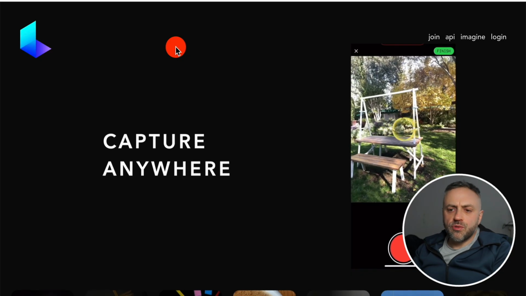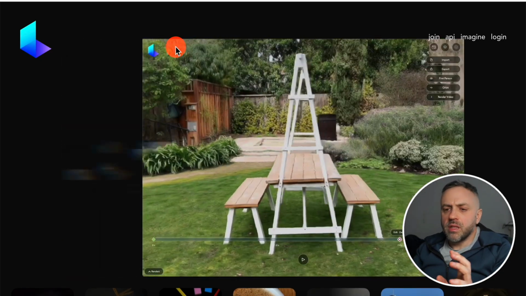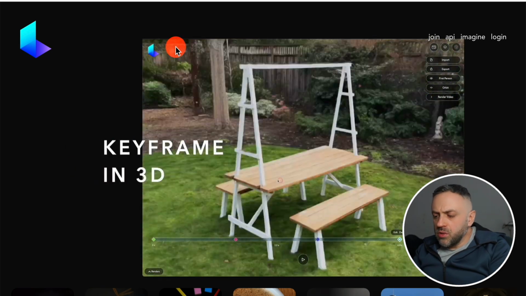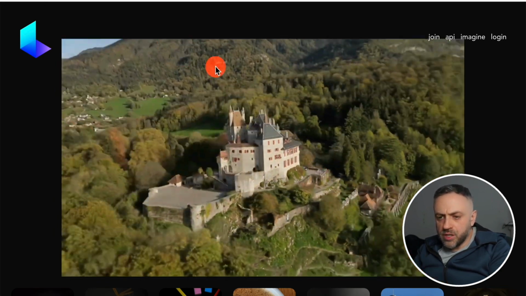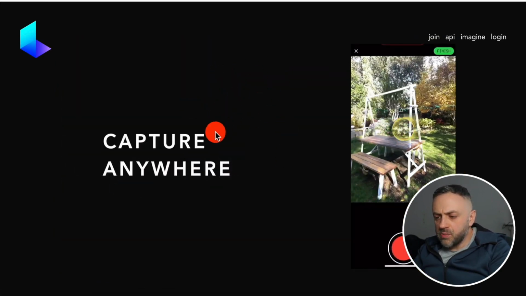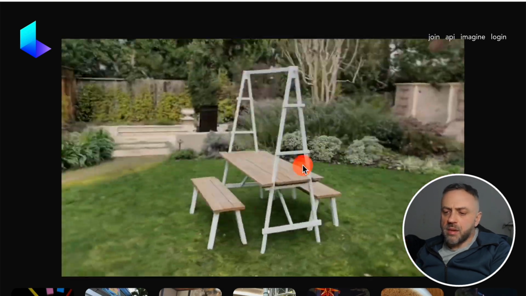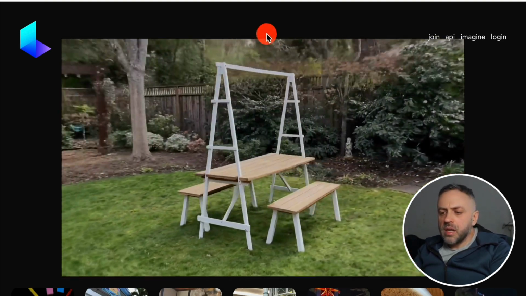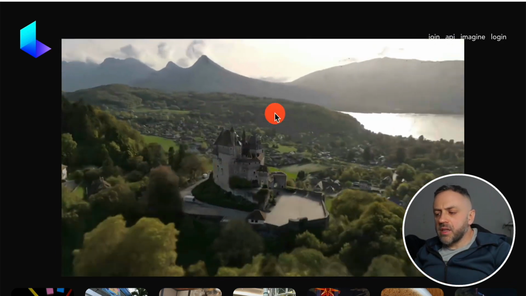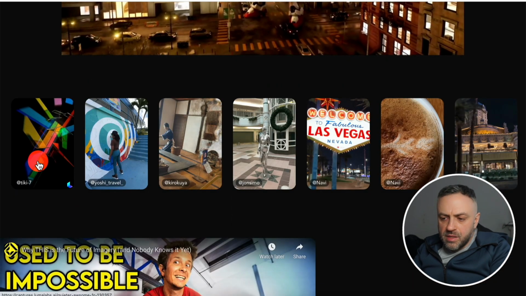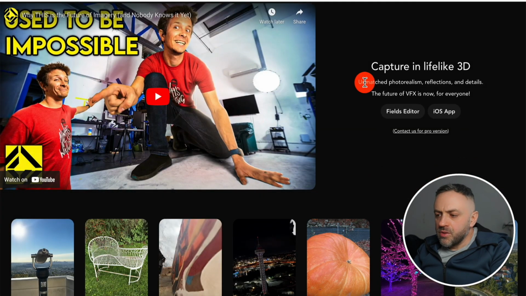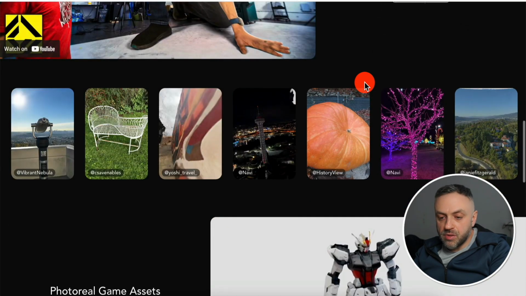Now, the next tool I want to show you is called Luma Labs, and it's available at lumalabs.ai. And this tool allows you to create 3D renders of various objects, right? So if you check out this main page here, you can simply capture images of an object, and it's going to create 3D kind of animations, 3D renders of that object. So very cool. Lots and lots of applications, obviously, right? You can do it for showing homes, showing various objects. If you're selling something, lots and lots of interesting things that you can do, obviously.